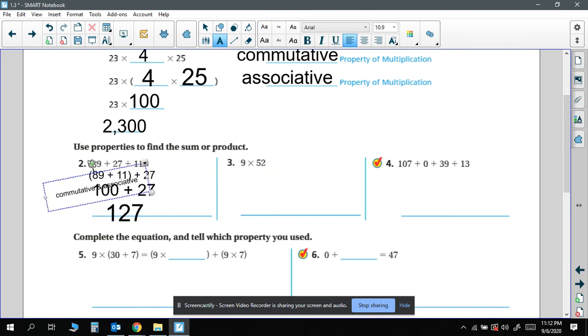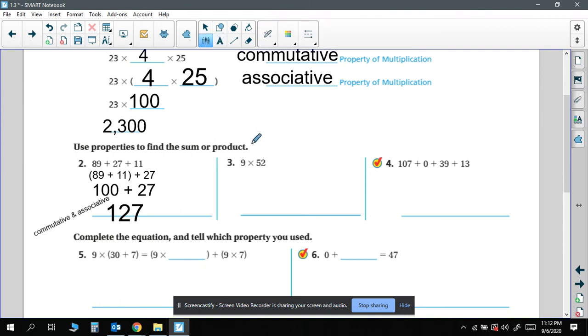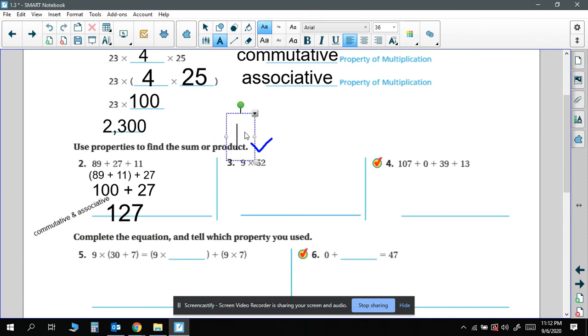I'm just going to turn this a little bit. Put this over here so we can see it. All right, so then let's try this one. We have 9 and we have 52. Now, when I see 9 times 52, one of the ways I think to myself right away is if I use the distributive property and I split up this number and I make it 50 plus 2. Okay, and then I distribute it.